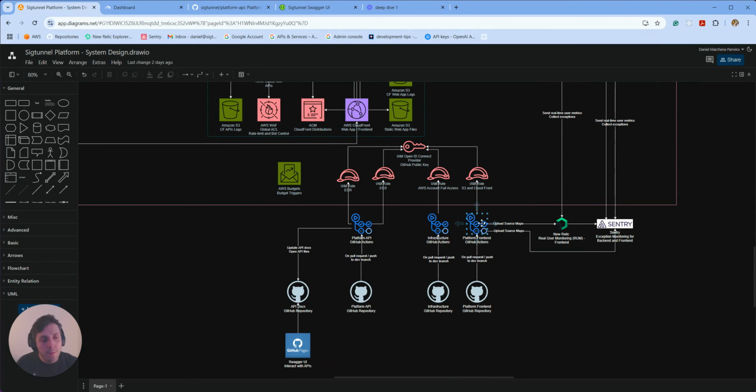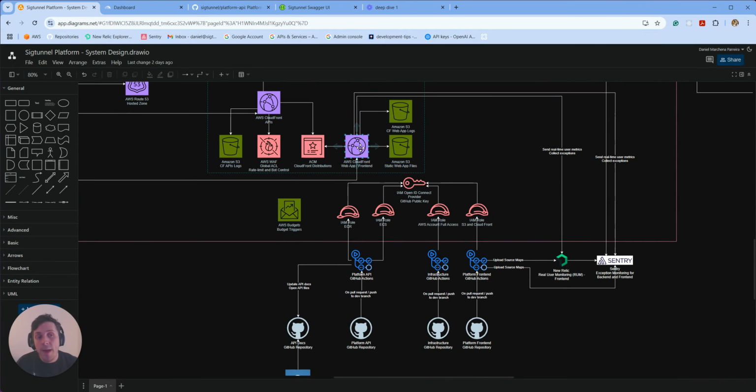Another thing that is being done whenever we're pushing is that our web application also has observability, meaning that we are connecting it with Sentry and New Relic. In this case, we're using the real user monitoring, the RUM integration of New Relic, with our web app. And we're also using Sentry here. So if we have exceptions that are running on the client side, we're able to capture those and observe those.